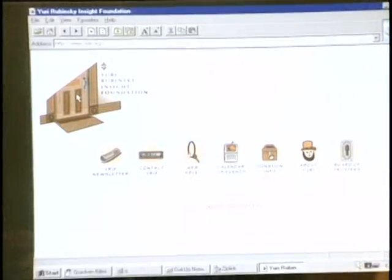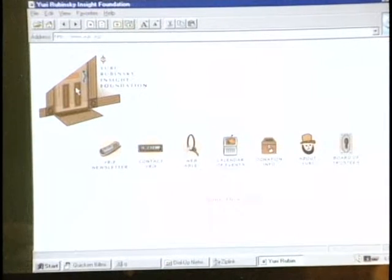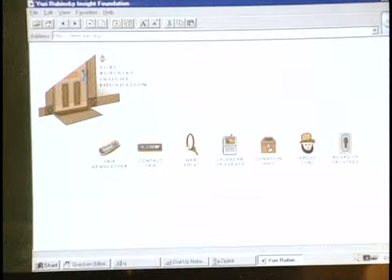Well, it's important, obviously, to understand that designing a website for a person with disabilities doesn't have to be different than for the average user. And here's a good example. You've got good color usage. In fact, underneath the complete environment of this particular web page, the Rubinsky Insight Foundation web page, all the alternative text is provided there for each one of the icons so that they can jump back simply. So a reader has text to deal with. The screen reader, as we just saw, can work with something. Now also there's a lot of white space. These things are separated quite a bit. That's part of the design. Excellent visualization here. Okay, now there's another site I think you want to show us, which is the NCAM site.